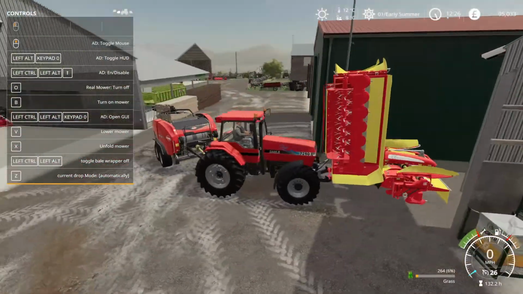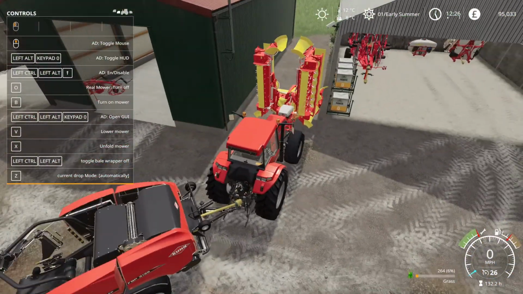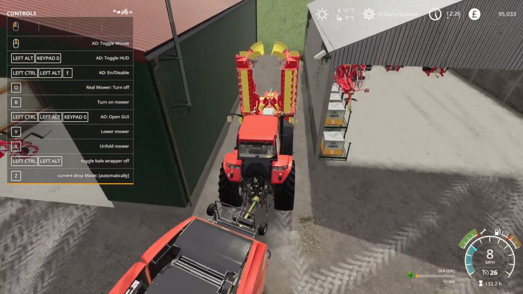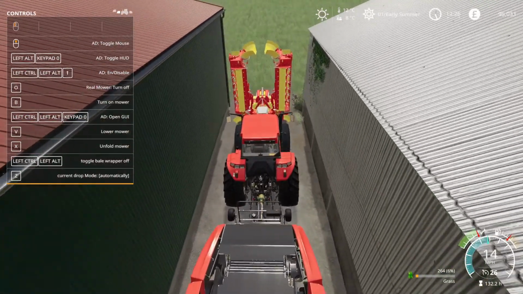What's going on? Why can I not get that through there? Oh, the very corner of the mower just caught the edge of the shed. There we go. Right, now we're through.